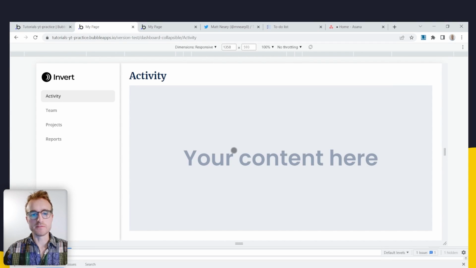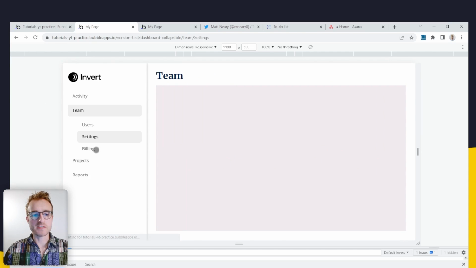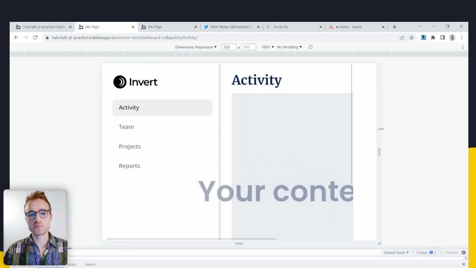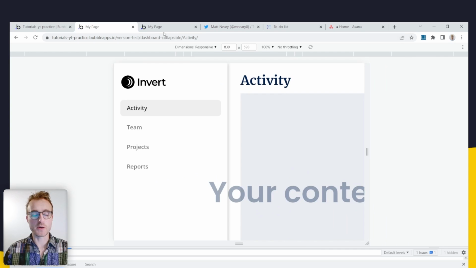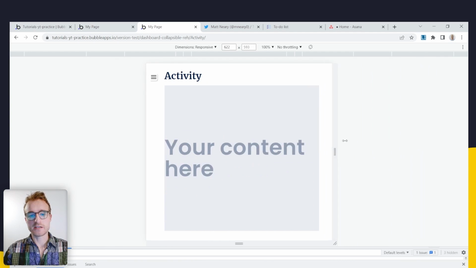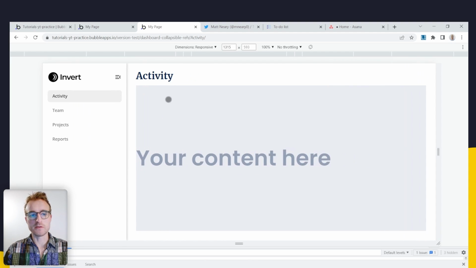Right, so in the last couple of videos in this dashboard series, we've created this layout with sub-tabbing behavior, but as a few of you have asked for, this is not currently responsive. We have a few problems when we try to get down to mobile view. So what we're going to do in this video is make this responsive so that we have this kind of structure here with a collapsible sidebar below a certain width.